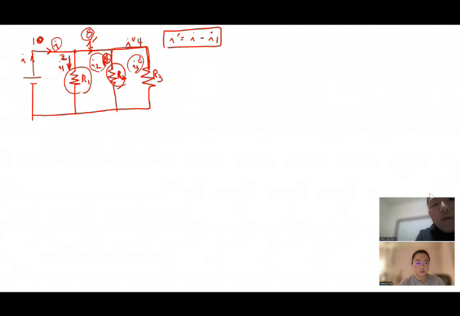So the total amount of current splits into the sub passes with the individual resistors, and they should combine back to the current flowing into the battery. So that's 10, 2, 4, 4. Basically, right after the first pass with the R1 only, what remains is the amount of current that goes to the second resistor and third resistor.